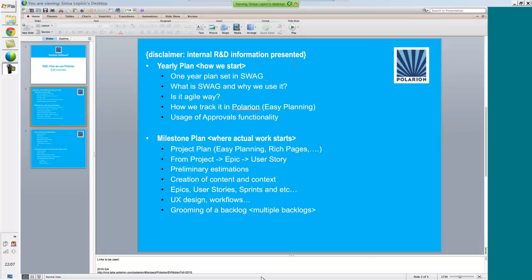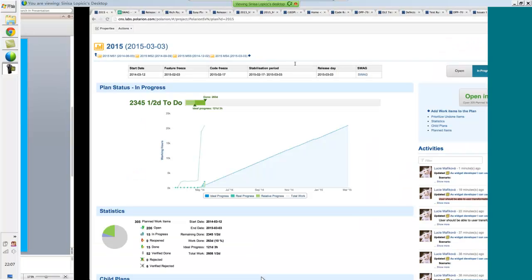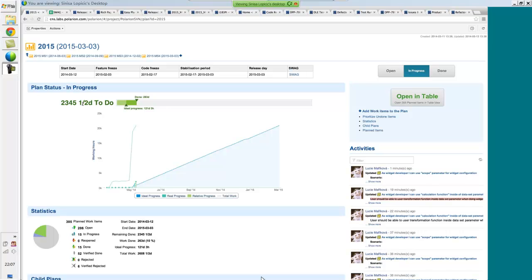And how do we actually take this plan and what do we do with it? I'll show you one of these first pages. One more disclaimer, we started using the easy planning feature as we finalize it for 2014. There are still some migration parts and adjustments that we are working on. So I will show you some of the easy planning features that we're utilizing and also the wiki pages that we developed for tracking early on, so you see something that has been done in the past and how we're doing it right now.